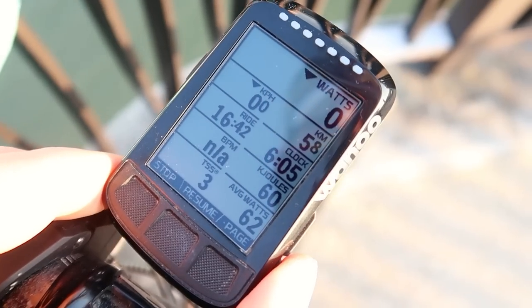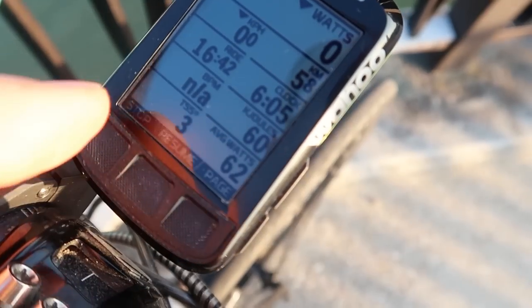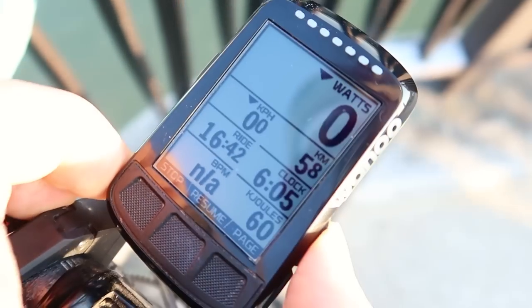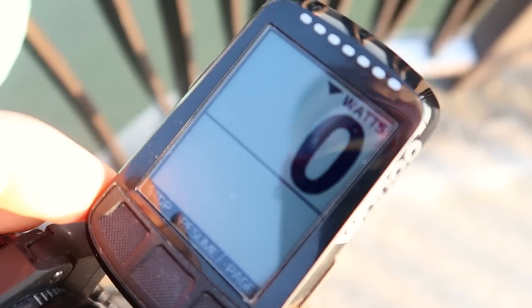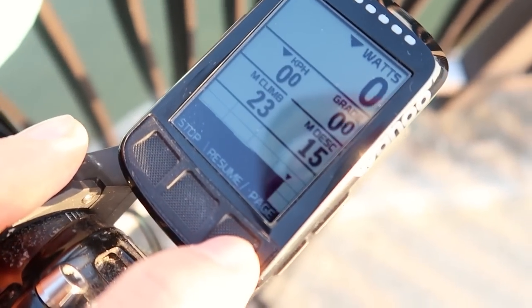So right now the default setting on the max menu display, we've got watts, current speed, total distance, ride time, current time, heart rate, kilojoules, TSS, and average watts. We can change these, and if we zoom in, we can see the top few items getting bigger. And if you just want to see your watts, you can see that in nice big numbers, which is good when you're doing interval work. And if we change pages, let's take a look at some of the other pages.